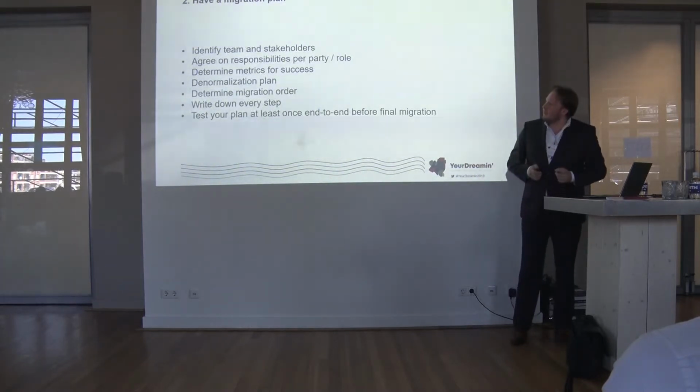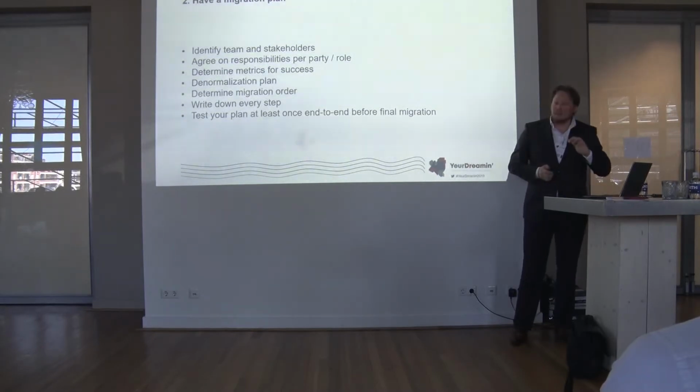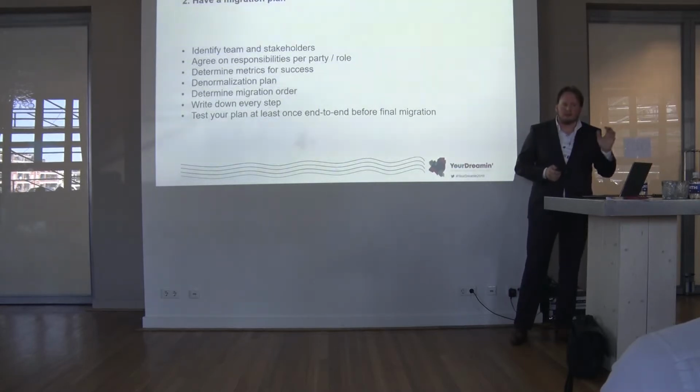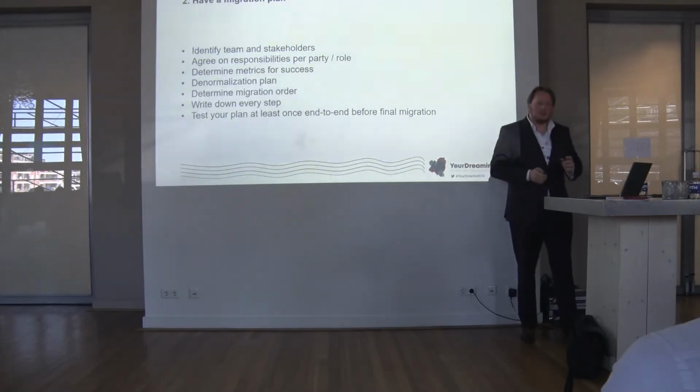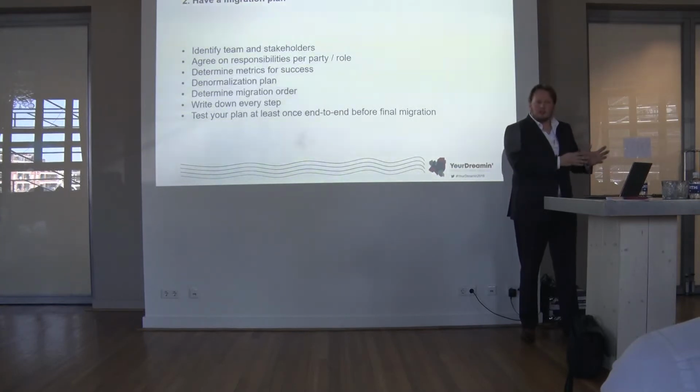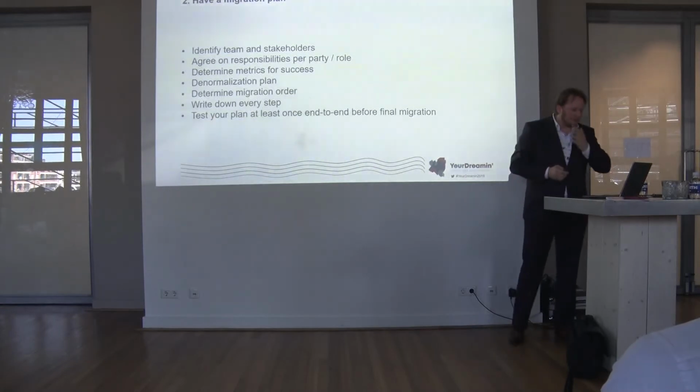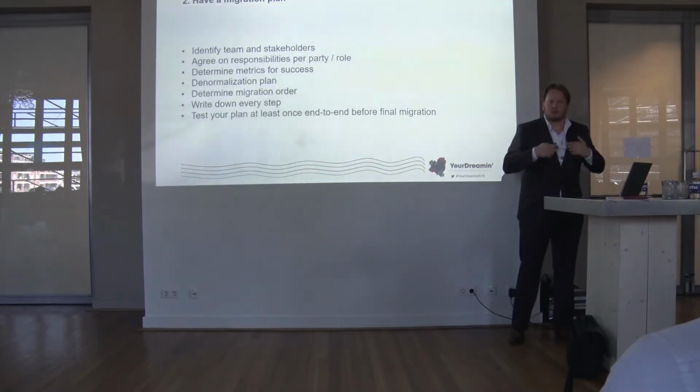Then the next step, have a migration plan. First step, always important, identify the team and stakeholders. And the next one, also define the roles for each of those parties and each of those stakeholders and people in your team. Because you always run into issues. You almost can't get around that. And at that point, you want to know who you can look at, who you can talk to, and involve all the stakeholders to come to a solution, so that not the whole migration is your sole responsibility. Because with LDV, it's hardly doable.